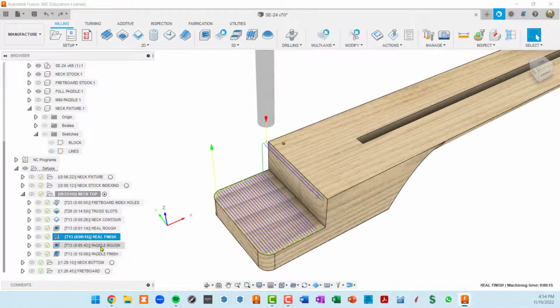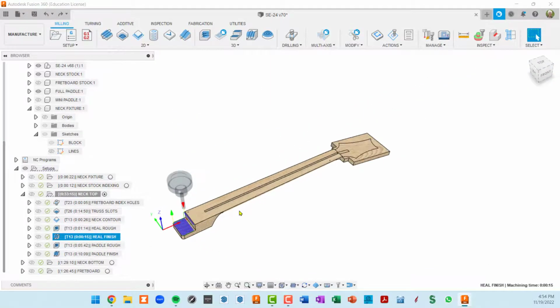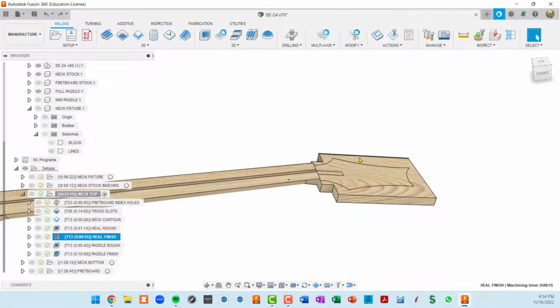We already did the finishing. Now this is pretty interesting. This is the paddle rough out. So I want not just this headstock to be roughed out, but this wider area of the stock to be roughed out and smoothed so that we can laminate a piece on top of it.